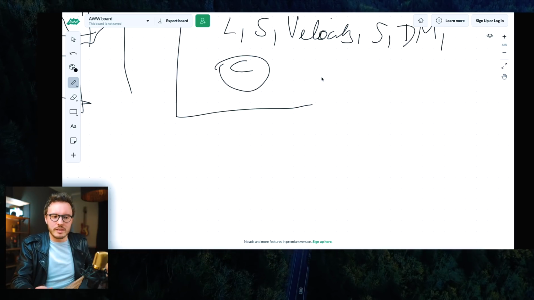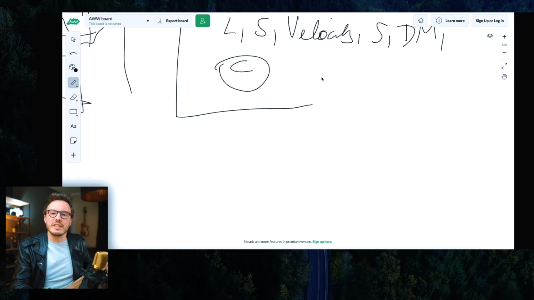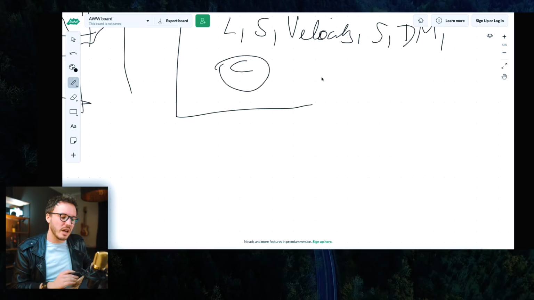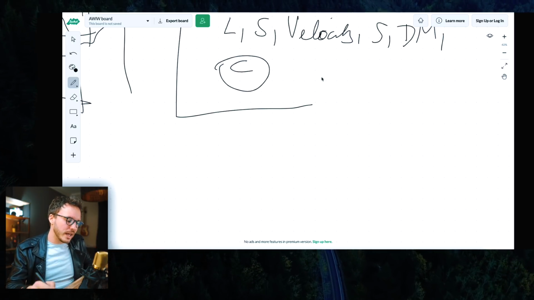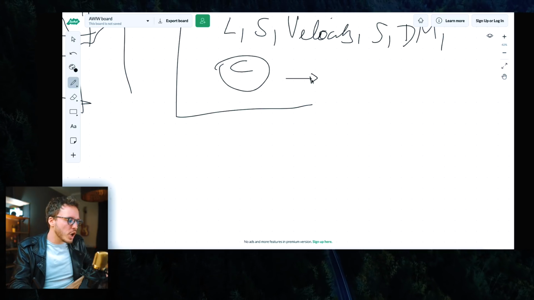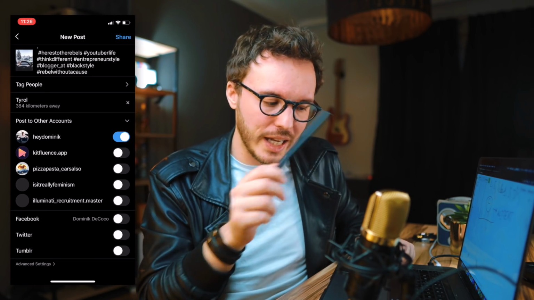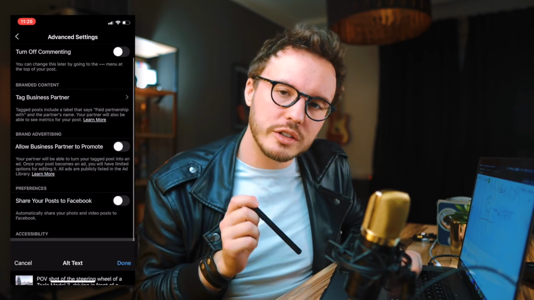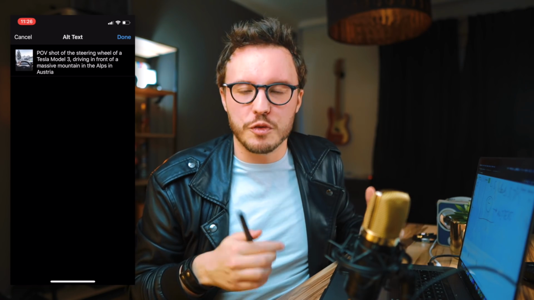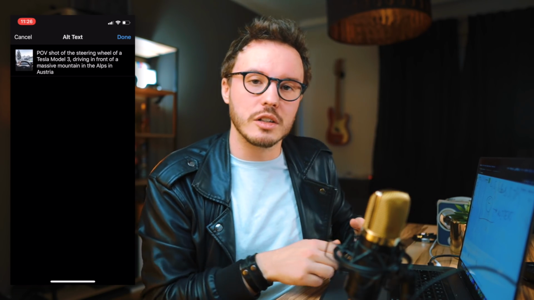Now, here's the thing: the image recognition algorithm, of course, is not perfect. These things are never perfect, and they're faulty. So you want to ease their faults away, and this is why you want to always put the so-called alt text in there. If you don't know what that is, whenever you post something on Instagram, there's a special section saying alt text, where they say it's for the visually impaired, so that they can actually hear what's going on in this picture.